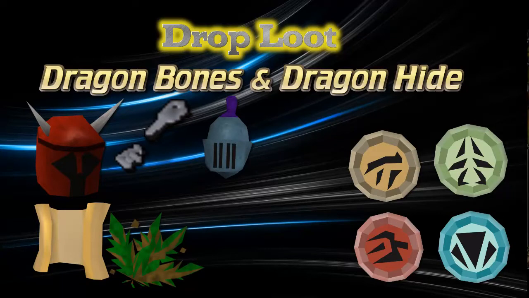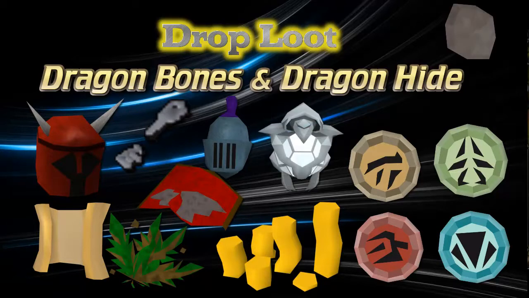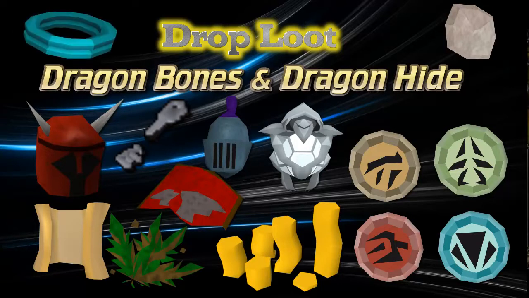Herbs, mithril, addy, steel items, and rune also. They drop left shield left half. They drop coins that vary from 11 to 200. They drop dragon blue tail, effigies, and also drop gems up to diamond. And if you're killing them in Cardinal's Dungeon, they'll drop a ferocious ring for you if you're lucky.